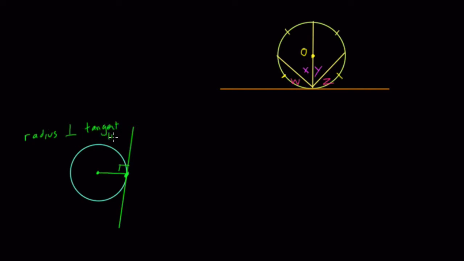This is my shorthand notation. I'm not referring to any radius, like this radius right here. I know it doesn't touch the tangent line, but I don't want you confusing it, thinking, oh, if I extend it, it hits the tangent line, it's going to be perpendicular. It's only here at the point of tangency, where the radius meets the tangent line. That's just where they meet. Okay, so that's one key idea. Radius is perpendicular to the tangent line at the point of tangency.